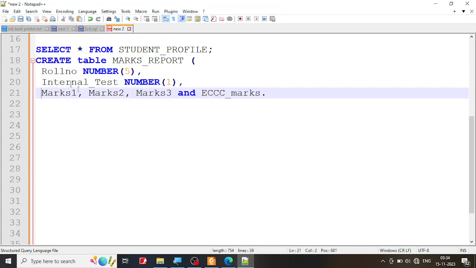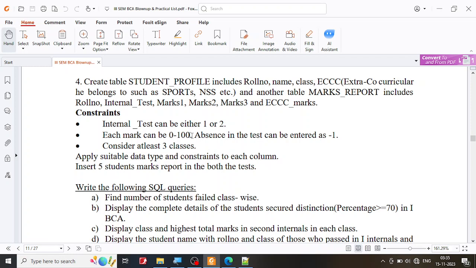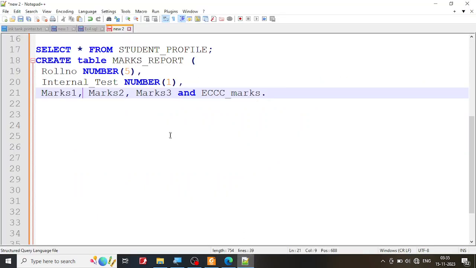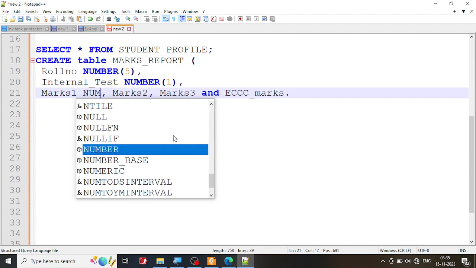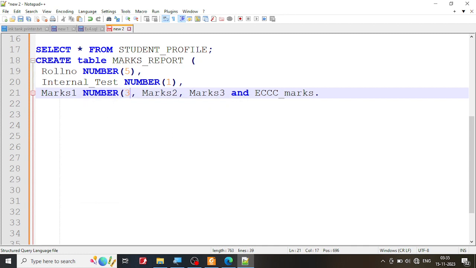Let's go to the marks. If you look at the marks there, the constraint is from 0 to 100. That means 3 digits are there. So this is the first digit, second digit, third digit. This is what I'm going to write over here. So this will be number, and there will be 3 digits for this number, and I'm going to do it for the remaining.